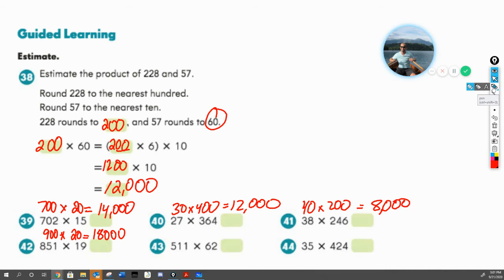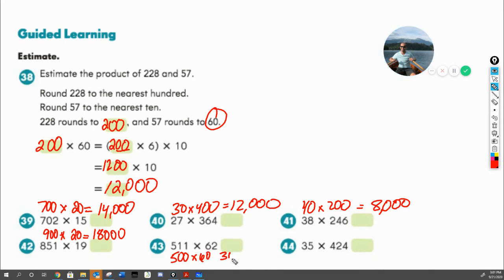And you'll get to watch me solve these last two because part of my screen was covering it up. In this case, I'm going to go 500 times 60. 5 times 6 is 30. Or 500 times, and then I can keep these 3 zeros and get 30,000. Or 500 times 6 is 3,000 plus that additional 0. And finally, 40 times 400 is going to be 16,000. Yeah, I like that.